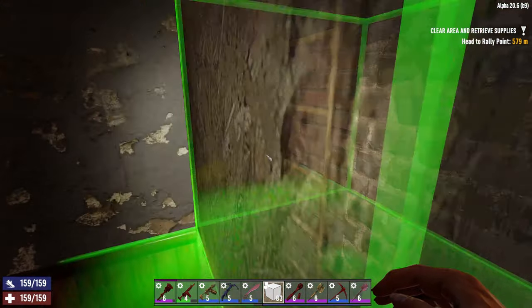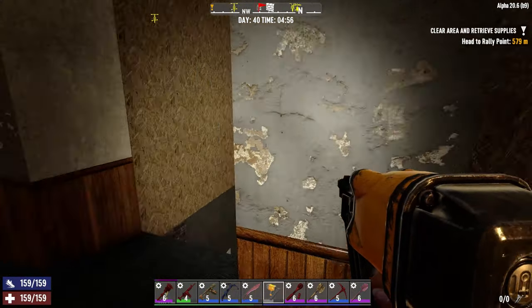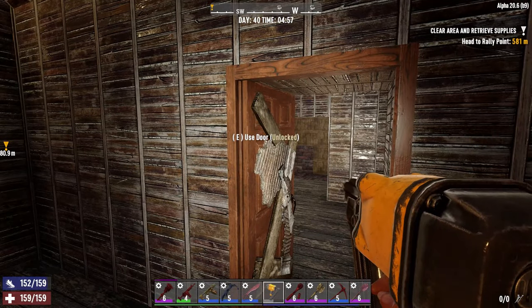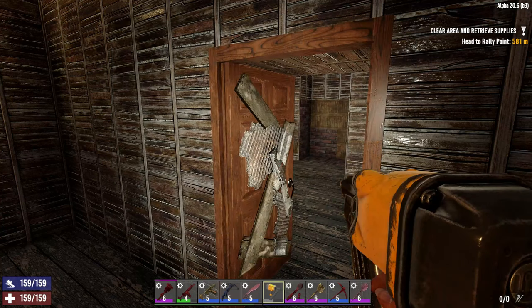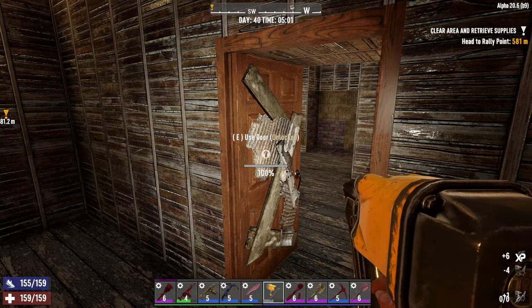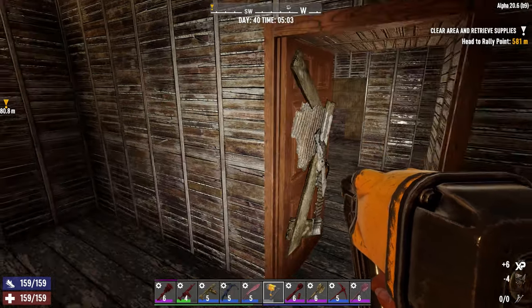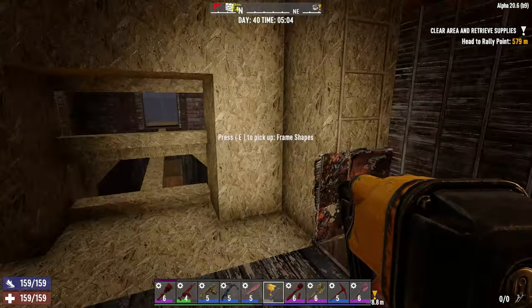Right, okay, so what have we got? We've got a nail gun. Oh yeah, I've got those iron doors on me. Can I upgrade these? Why won't it let me upgrade these to iron? Well, let me break it and then try it again. No. That's weird. Normally the next stage of this is iron doors. I don't know why it's not doing it.